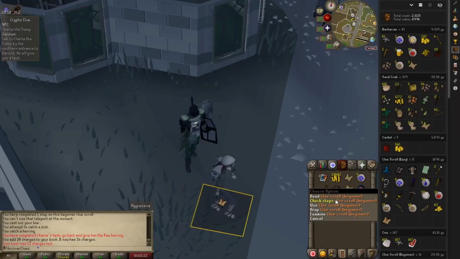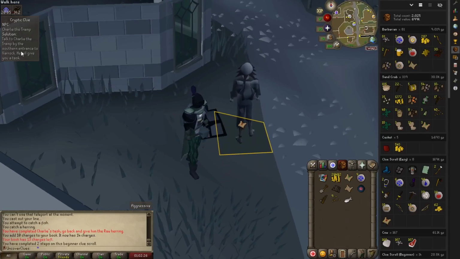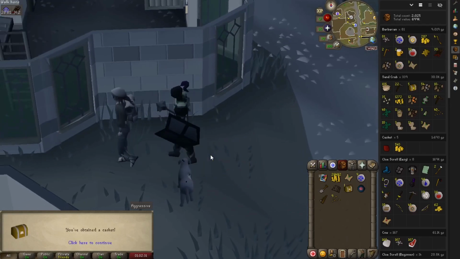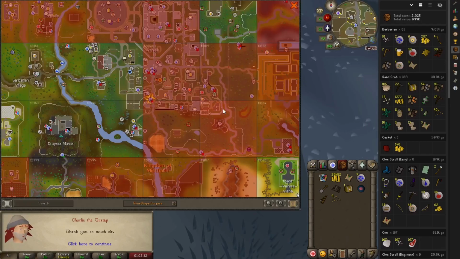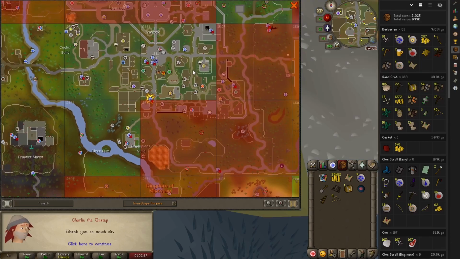Here we are, guys, at the final step of our beginner clue scroll. So this is going to be the casket. So all we have to do is talk to Charlie the Tramp here. There we go. And there's the casket. So we finally, after all this time, we finally unlocked Varrock now, which unlocks a lot of things that we can do. So we're going to take a look around and then open the casket.